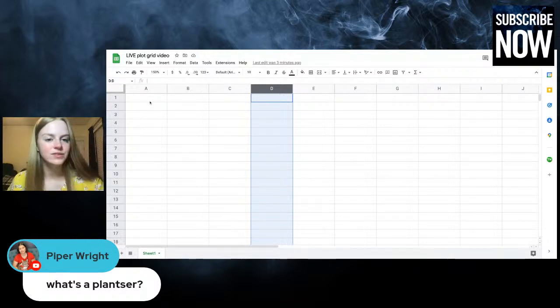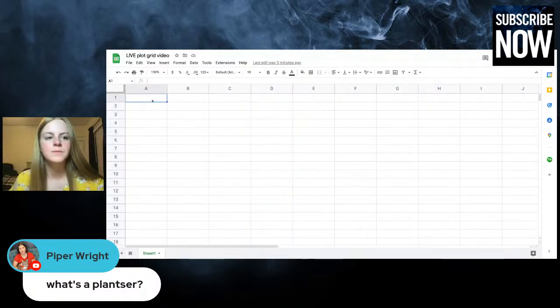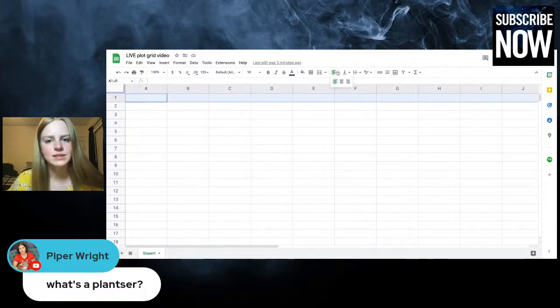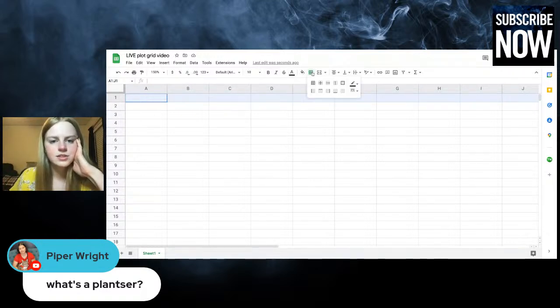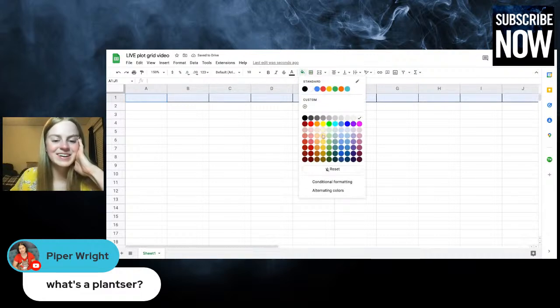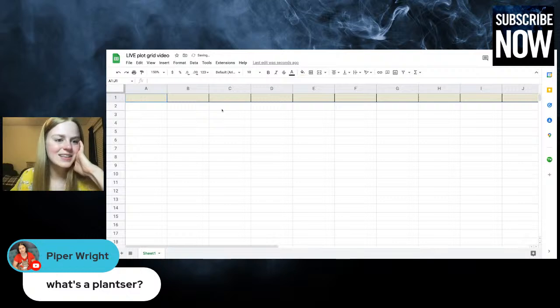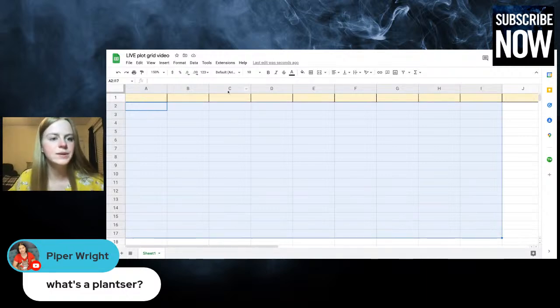Okay, so this is the general idea behind a plot grid. When I first open the document, one thing that I like to do just for aesthetic reasons is center all of the top things in the first row, because these are going to be the titles of all of the things in our columns. Also, a pure aesthetic thing, I like to create little boxes and fill them in a different color. So let's do light yellow or something, because it just differentiates it a little bit from the actual meat of your plot grid down here and the meat of your story.